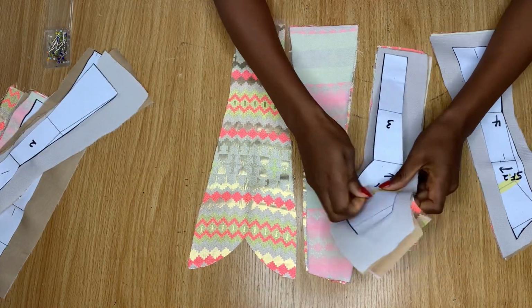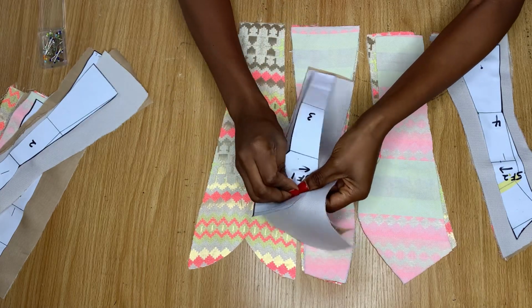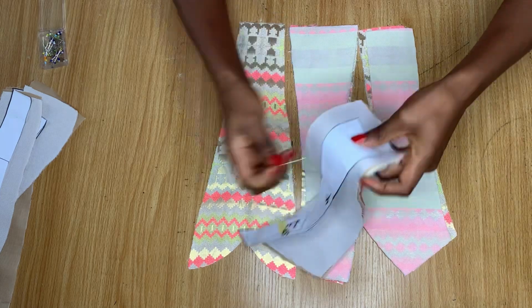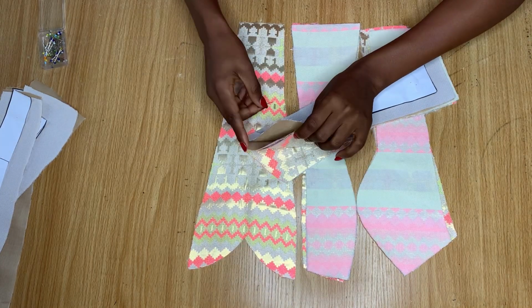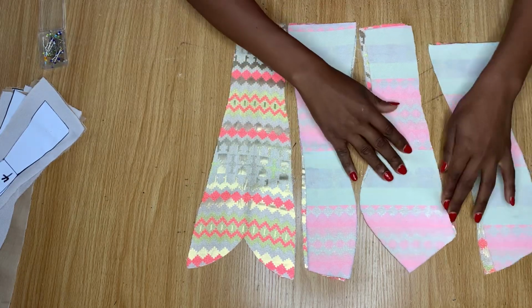Let me just explain it to you guys. Let me remove all the lining pieces first before we place them side by side. So make sure to pin the lining and the pattern paper back so that you don't make any mistakes, because when you're making a corset, it's actually very easy to mix the patterns together.